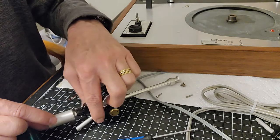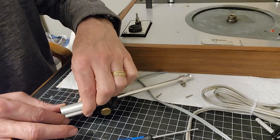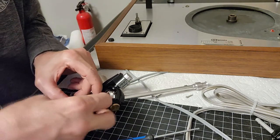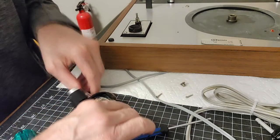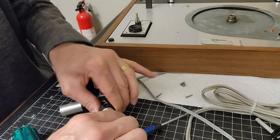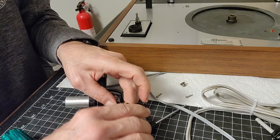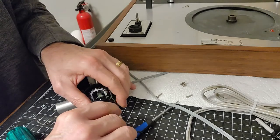Get everything through, including the bearings. And then this goes back on. I'm not going to do anything up until I can get those wires through the tube. You can see how this thing has to line up. Now I can see why they had a little bit of grease on there to get this to slide through. So we will do that.